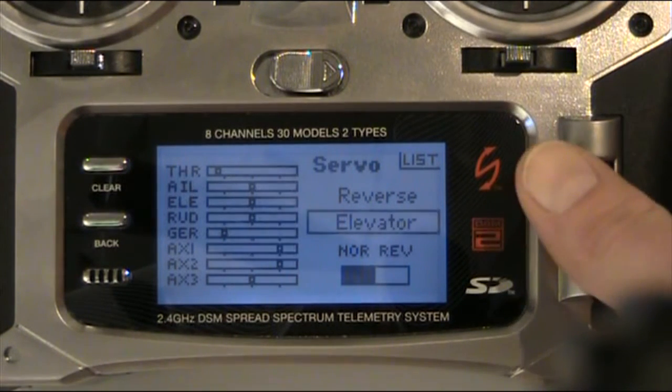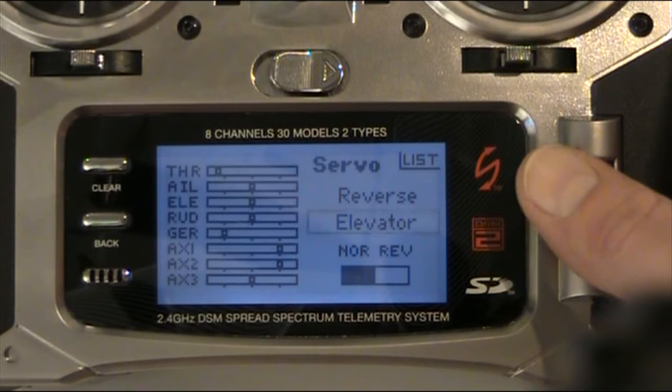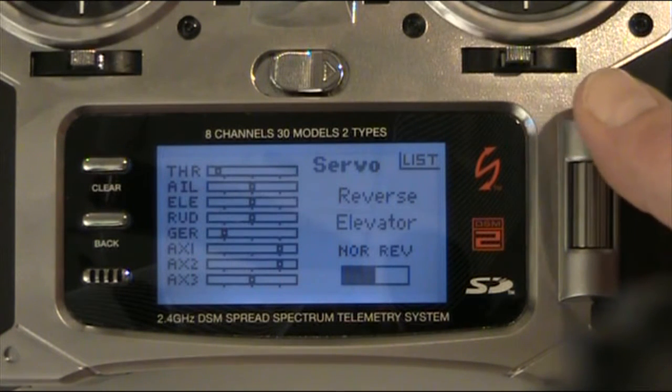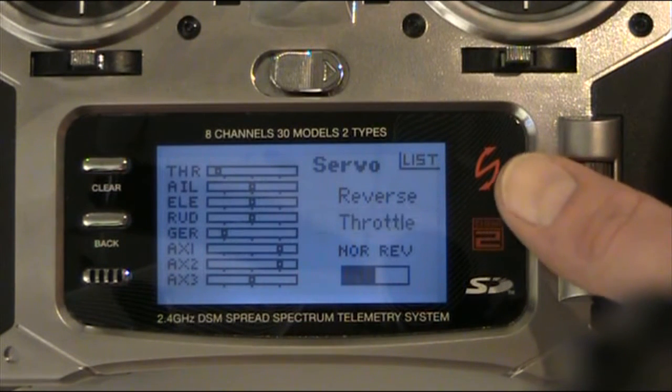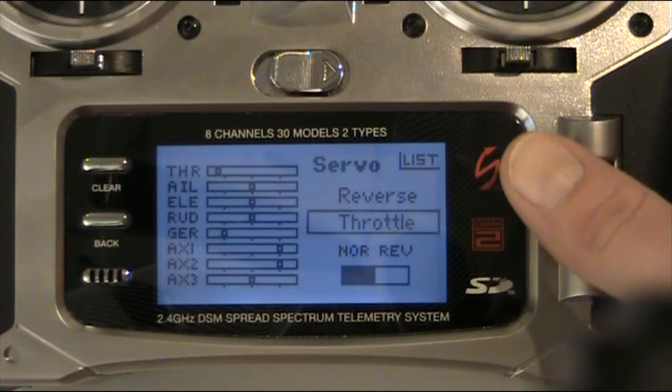Okay, also on your plane the servos need to be reversed or normalized, so that you can do in here.